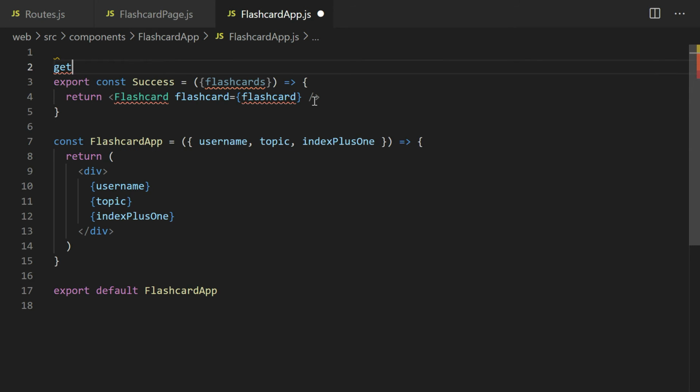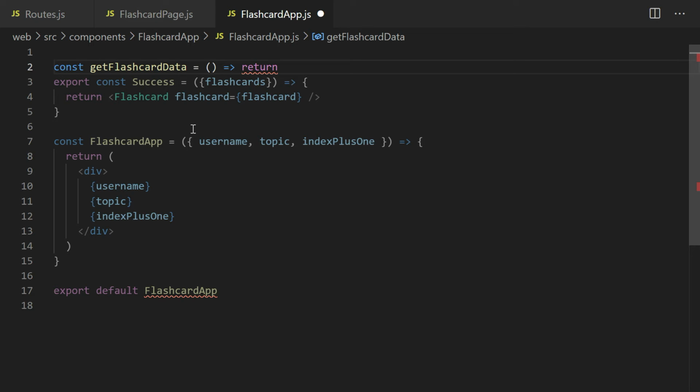Let's just create a function for now called get flashcard data. And this will return, at the moment, our default info, which I have defined already. So let me go grab that default info.